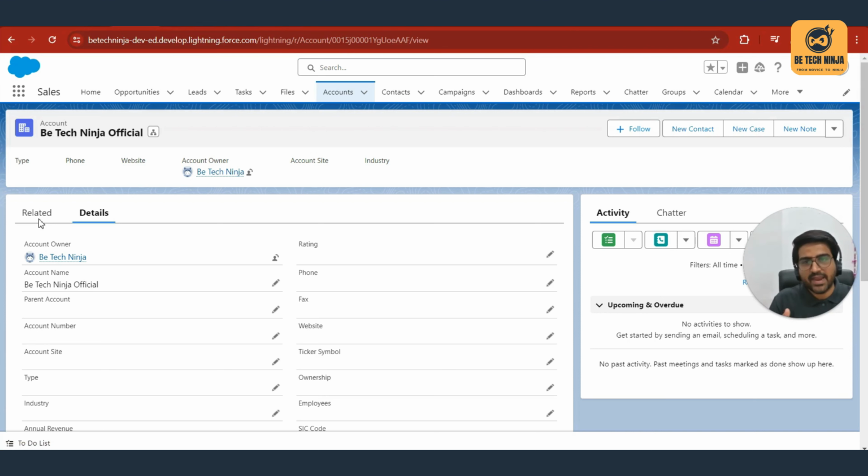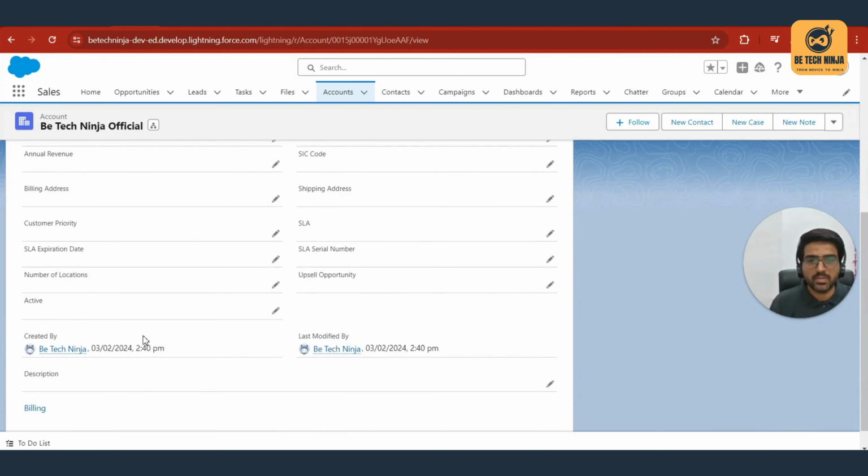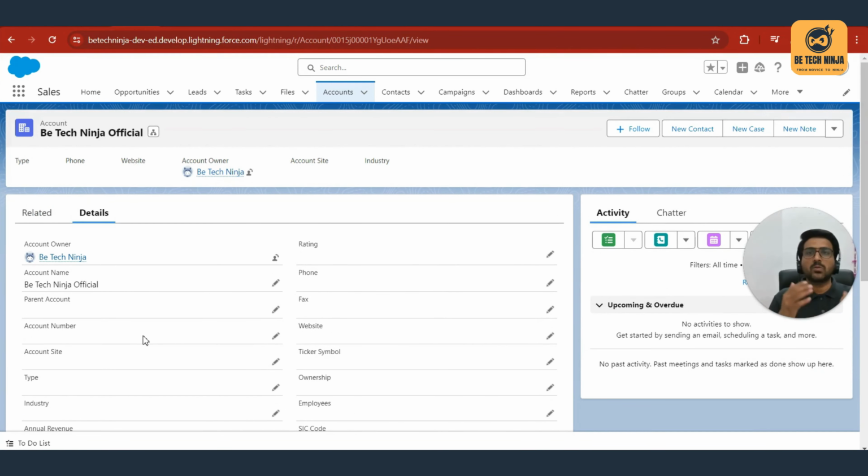Secondly, if I continue to add more contacts to this account, then that number should automatically increase with the available contacts on this account record. This is where we have to track the events.